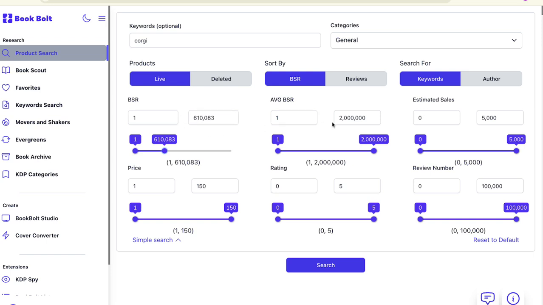Then the average BSR. Again, it's the bestseller ranking, but this is the average, and it averages out over 30 days. So in this search we're doing, I want to see books generally related to corgis that have a BSR, like right now, between 1 and 610,000, but an average BSR over the last 30 days.